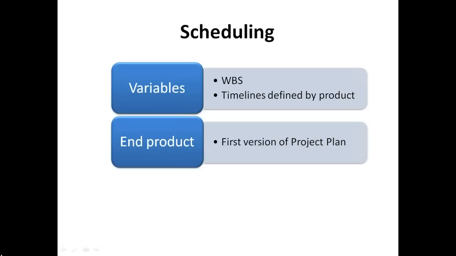So for every application, every product, every release, the product team is also going to define some kind of a timeline. So your variables therefore become the tasks and the timelines, and of course the constraints in the scheduling phase still remain your costs and your resources. At the end of the scheduling phase, you should have the first version of the project plan ready. Why I say a first version is because your project plan is bound to change once you actually get into the development mode. So this is the first version, which we should keep flexible to be updated in the next phase.